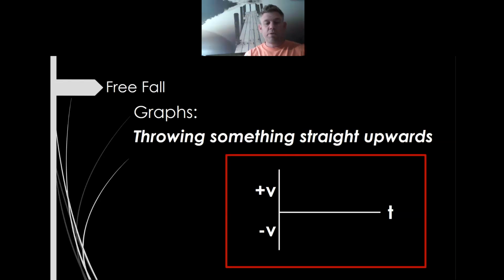Okay? We throw something straight up in the air, right? So if we throw it up, now think about that. What's going to happen to the object, right? It's going to go upwards, and then at the top is eventually going to do what? It should stop, right? And then it should start coming downwards again, right? In order to throw this upwards, do I need an initial velocity of 0? No, because an initial velocity of 0 keeps it in the palm of my hand. So I need something greater than 0, because eventually this should stop at that apex, right?